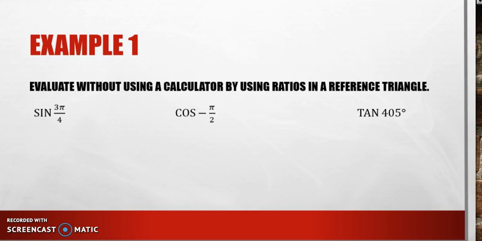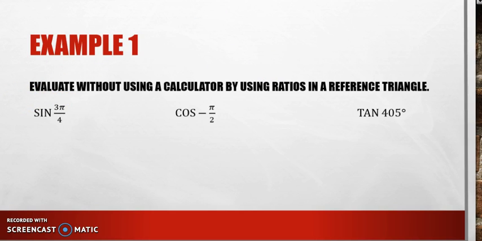So these are asking you to evaluate the trig functions without using a calculator. We did have non-calculator sections on the test on this portion, so I wouldn't be surprised if we decided to do the same thing again for this one. So you need to be able to draw the triangles and then use the sides from that to evaluate the functions like sine of 3 pi over 4.